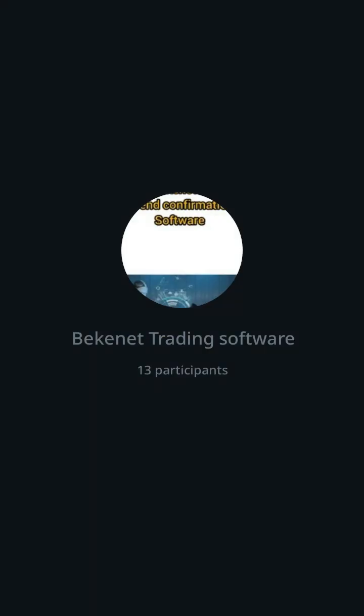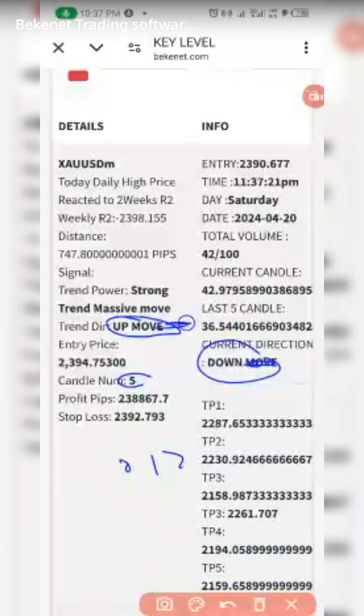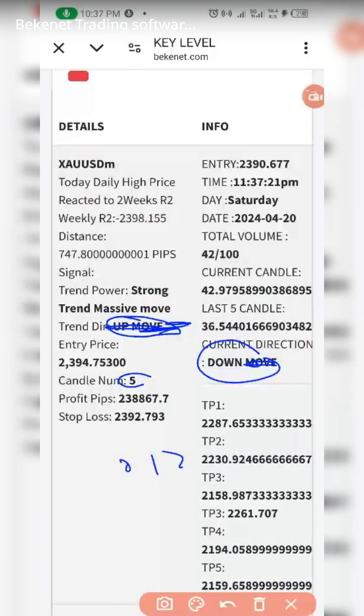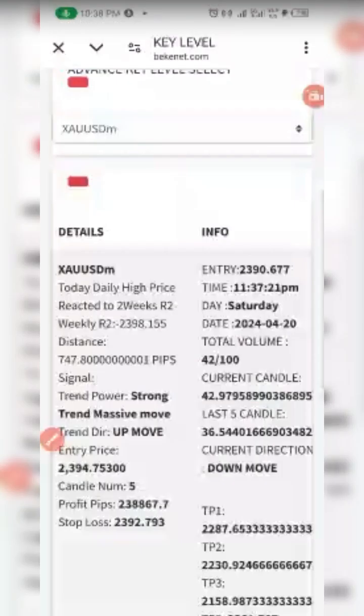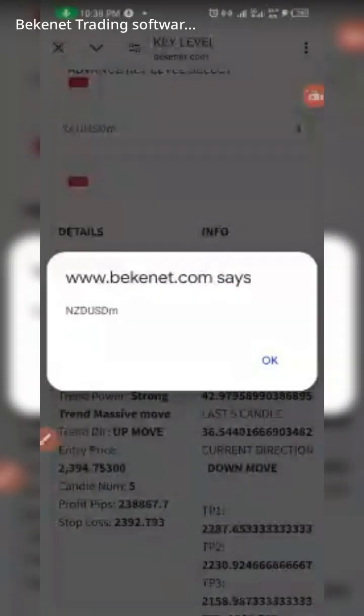Just wait for it to align, or you can still enter. But if you are seeing none under trend direction, meaning the trend has this candle just started entry, but we don't know the particular direction it's heading to. So you just have to see that. Let me show you that it's showing none so that you get a feeling of it.